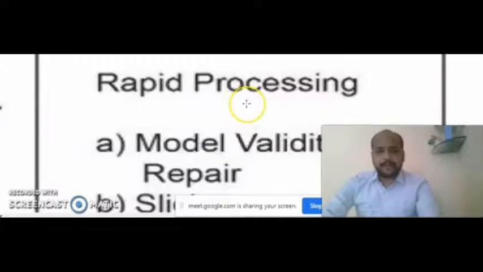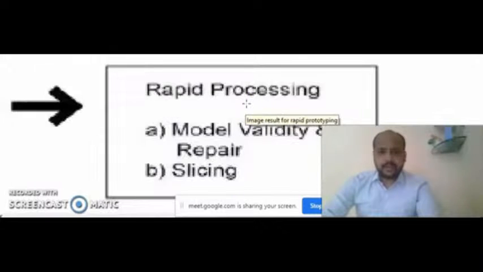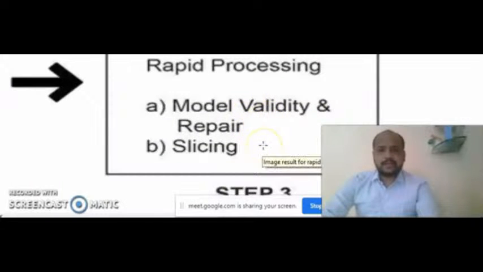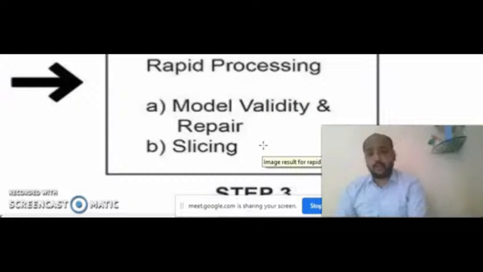Now in rapid prototyping there is rapid processing, and it consists of model validity and repairing and slicing. If you find there are some errors in your drawn model or in your final manufactured model, you have to check its validity, its shape, its dimensions. Then if you find there are some errors, you have to go for slicing.